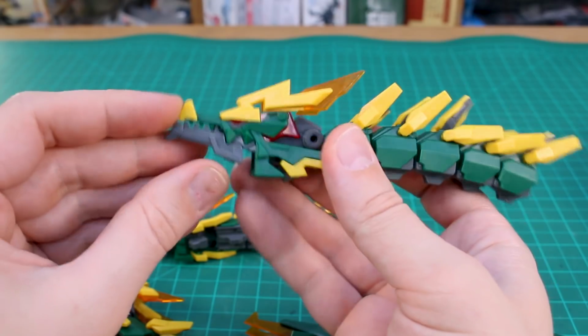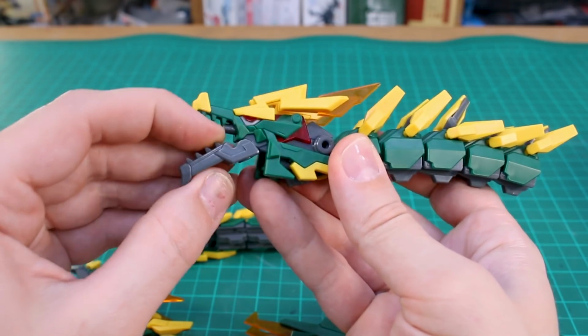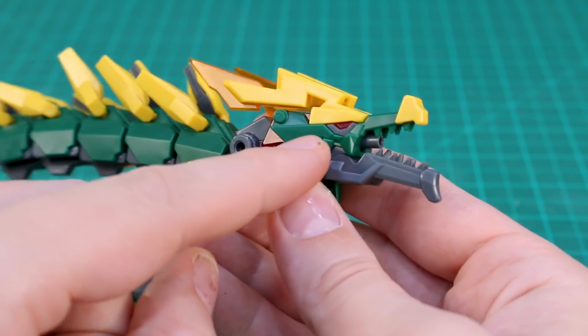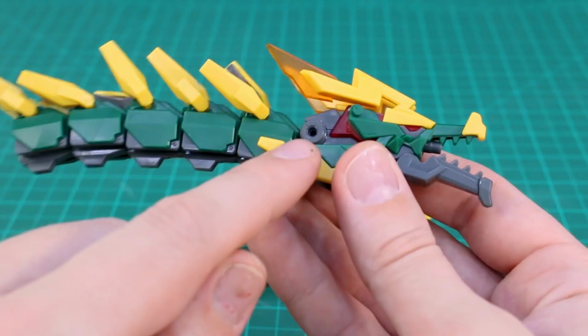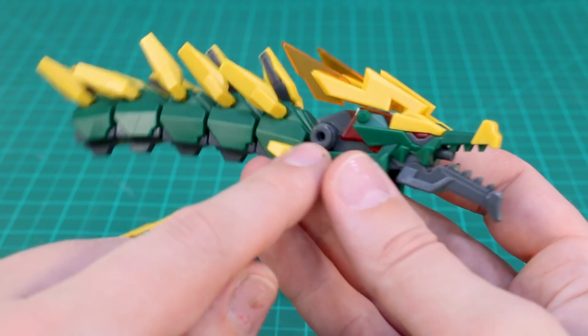Everything on here feels really nice. The dragon mouth opens up, and then you've got a little laser cannon inside there, I guess. I don't know if that's perhaps meant to be a flamethrower or something, but again, the clear parts look really nice. You have the clear parts coming off the back of here and some more in there, and the clear part there for the eye. I'm not really getting why it has these attachment points on the side of the head, because as far as I can tell, there's nothing really to do with those.